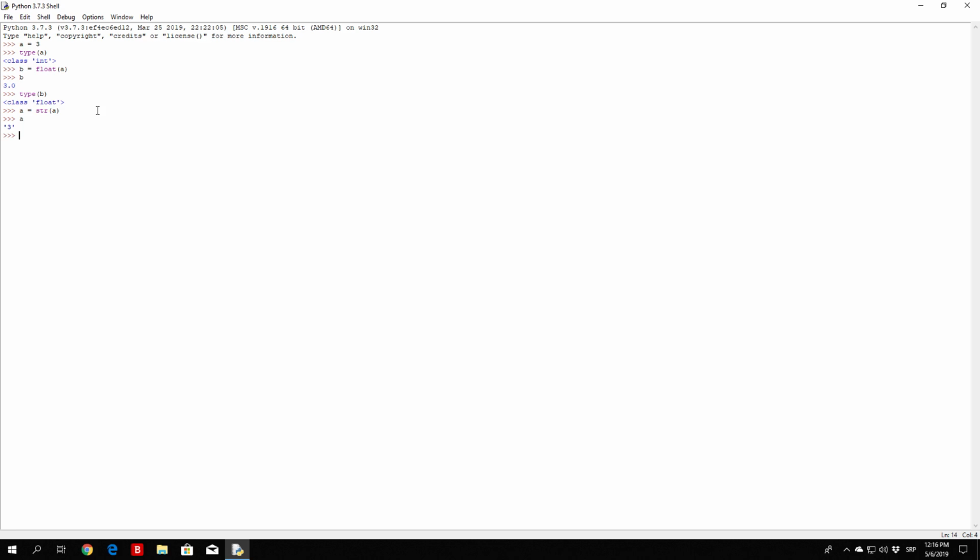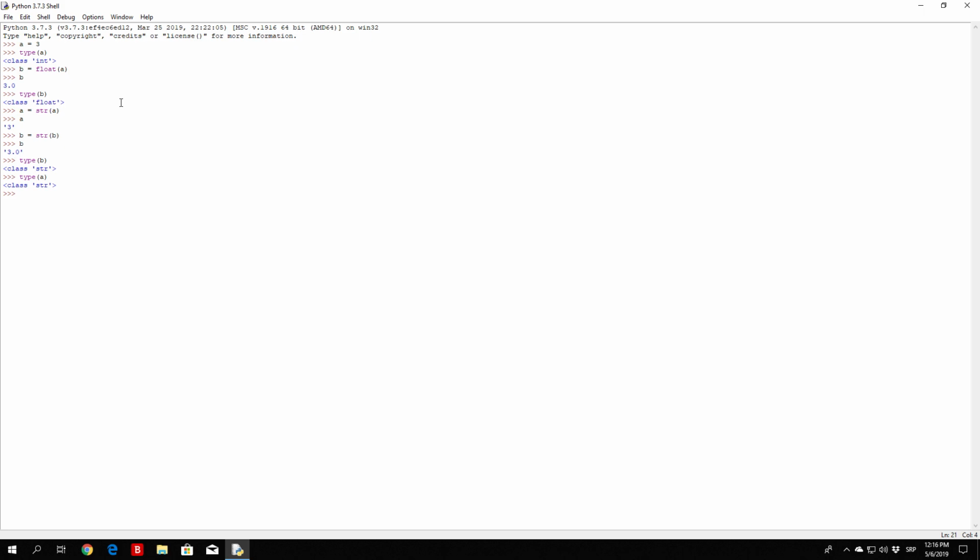We can try to do the same thing with the b variable. So let us do something like that. b equals str of b. Nothing, we didn't get any error. We just type here b, and we also get the actual string value of the b variable. In order to check it out, you can just type type of b and it will say class str. So both a and b right now are strings, no longer integer and float, and that's how you can convert the type of values from one to another.